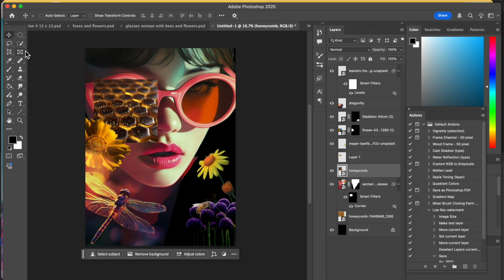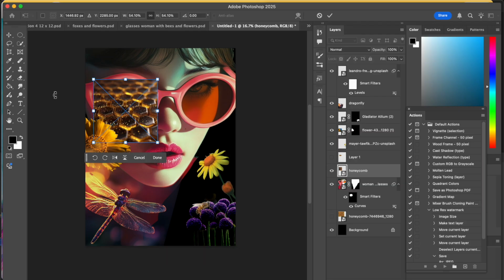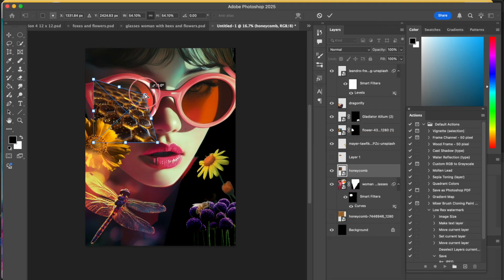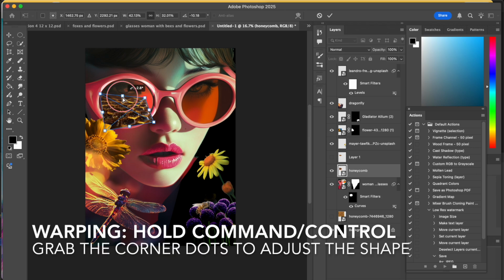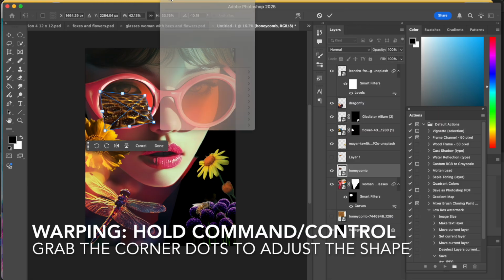I am going to go Command. Oh, that's better, much, much better. So I'm holding the Command key, and I'm going to just warp it. So now I'm going to go to Filter.